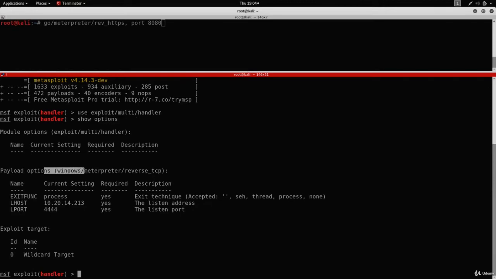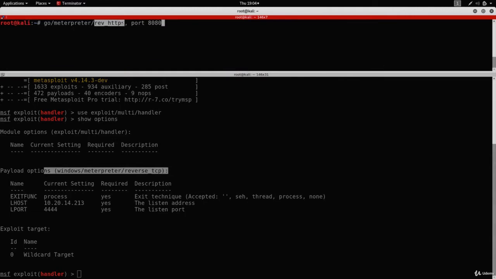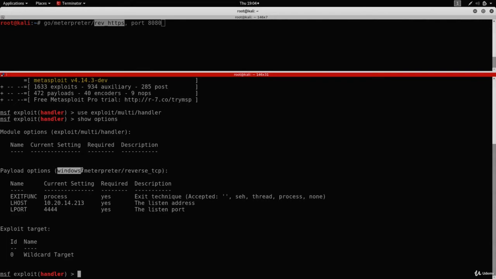The most important thing that you want to specify is the payload. So you can see in here for me, it's set to Windows Meterpreter Reverse TCP. And if you remember, what we used was Meterpreter Reverse HTTPS, not TCP. So you want to change this. The first part is fine because our target is going to be Windows, but you want to change the reverse TCP to reverse HTTPS. And you can change that exactly the same way that we did with Veil-Evasion.